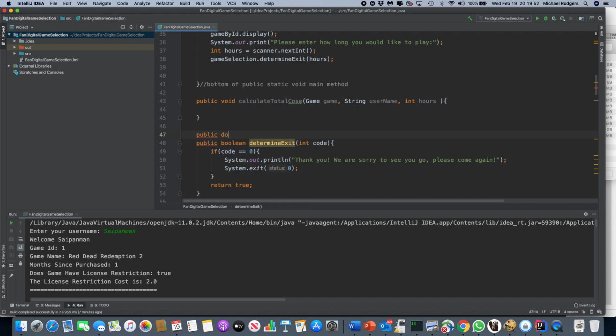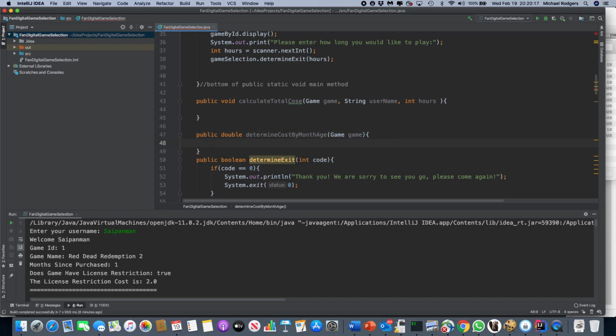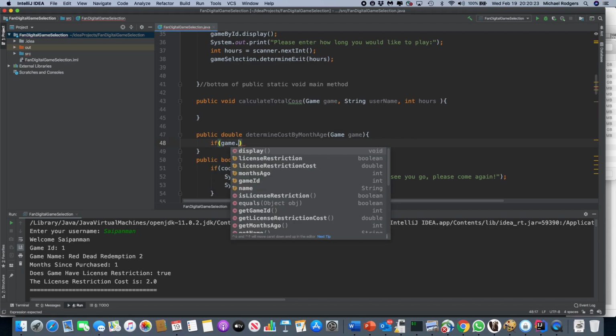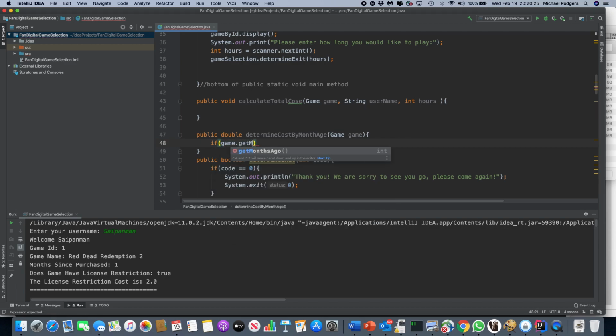Yeah. Let's create a bit of logic that determines the rate. So we're going to have it return double. determineCostByAge, or let's say MonthAge. We know what that means. And we're going to pass in the game because that's really all the information we need from that. So if game.getMonthsAgo is what?